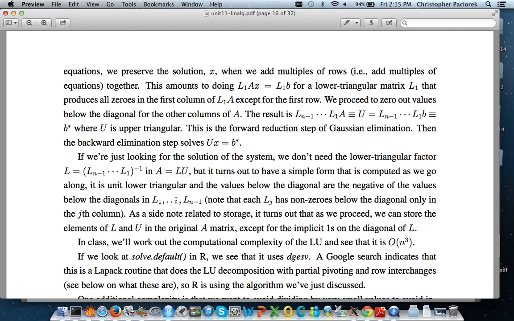So that's fine, and that's interesting and useful to know, but the real reason this idea of swapping rows is useful is not because we're often going to have exact zeros. In fact, usually we won't, because we'll have done some computation, and it's going to be rare that we'll actually get an exact 0. Usually we'll have some floating point value that might be near 0, but isn't actually going to be exactly 0.